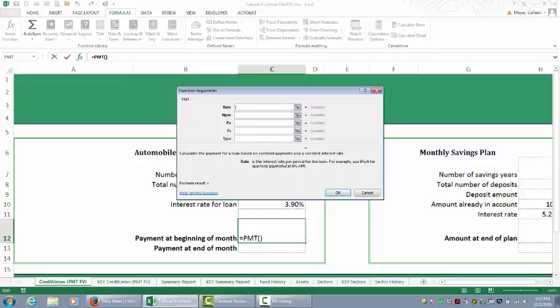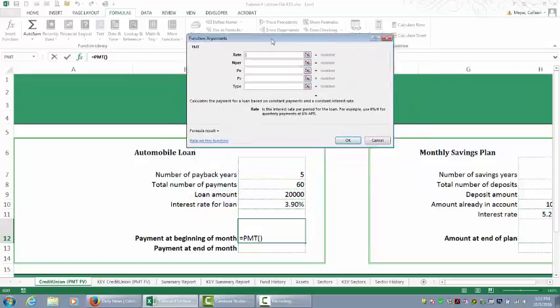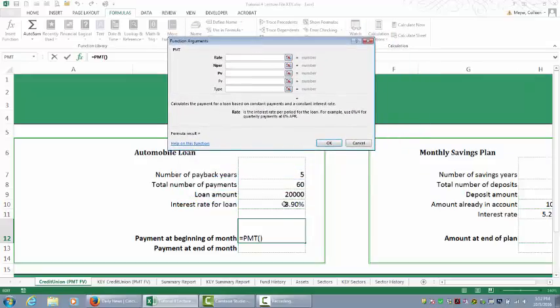So this is the interest rate per period for the loan. So for example, if it were 6% annual and you're making 4 payments a year, you would take the percentage and divide by the number of payments per year. Well, as you can see, we don't have a monthly interest rate, and we're looking at finding our monthly payments. So what we're going to have to do is take the annual interest rate, and divide it by the number of payments.